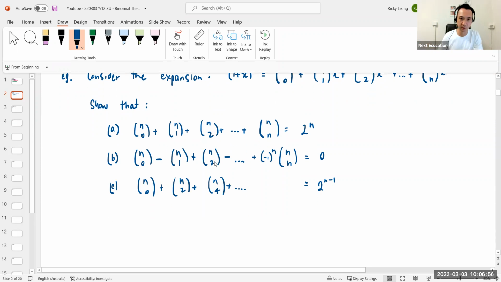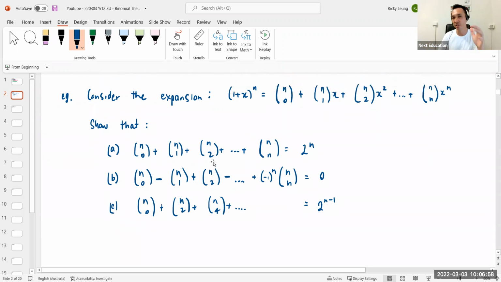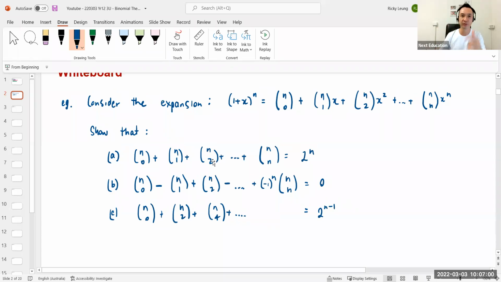Whenever I teach this to my students, I always ask them, well, if you look at part A, just look at part A. It's really important for you to identify what variable it does not have compared to the expression that you're given. The variable that isn't in any of these is x. x is gone. So what have they potentially done? They've potentially subbed a number in for x. That is the most obvious solution.